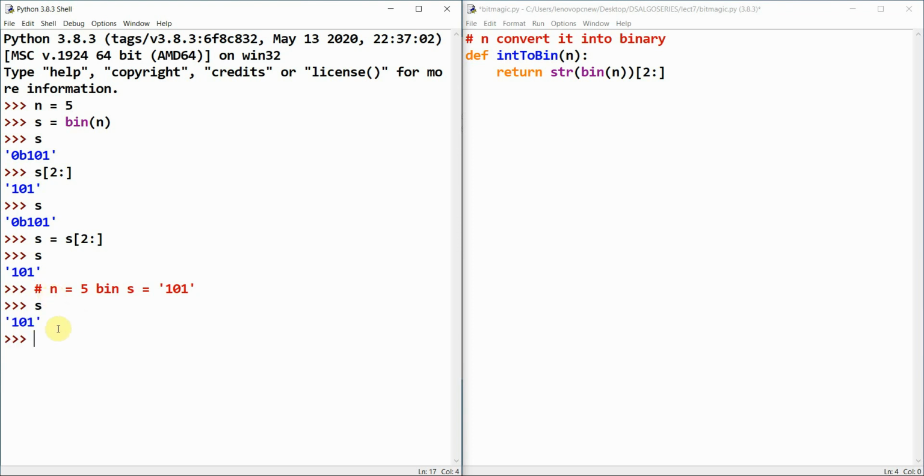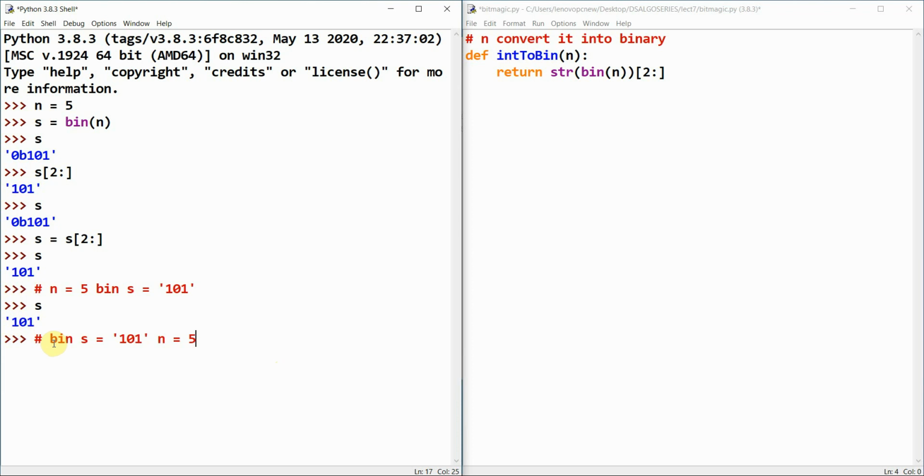But supposing this is a binary number and I want to convert it back to the decimal value. For binary s is equal to 101, I want the output n is equal to 5.